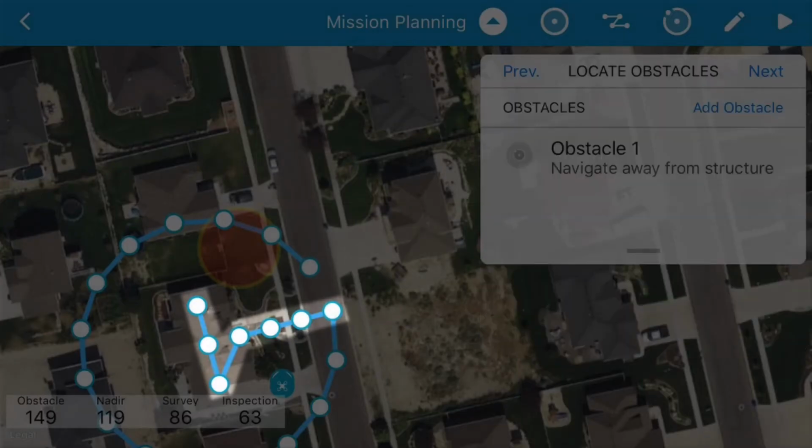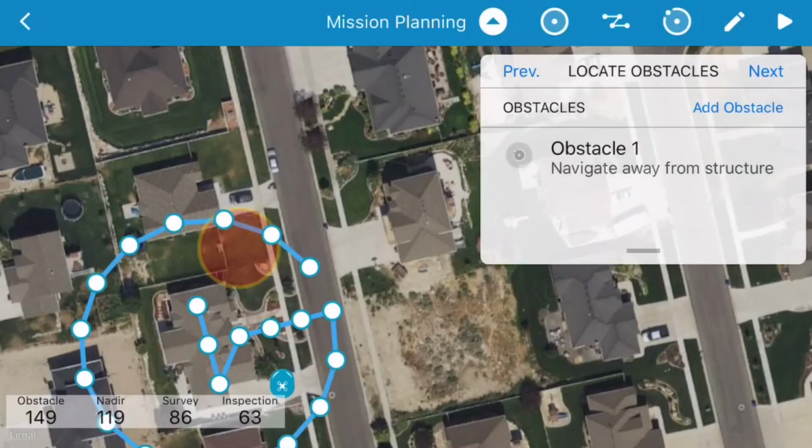Make sure you don't place an obstacle over the nadir or connecting images. If an obstacle is in the path of either of those images, you need to go back to the mission rotation options and adjust the flight path away from those obstacles. If you have two obstacles that overlap, make sure both obstacles use the same logic, either to the inside or to the outside, but not both.